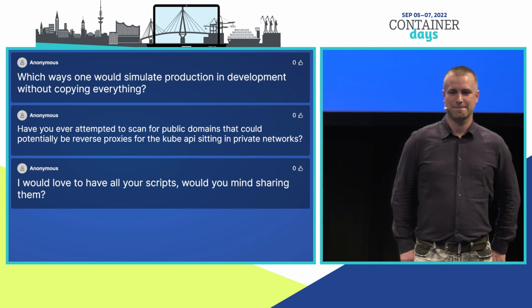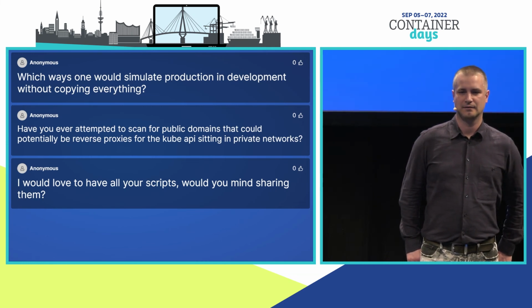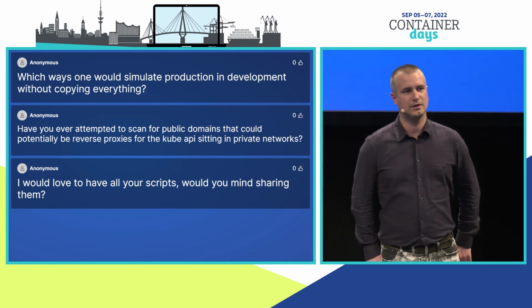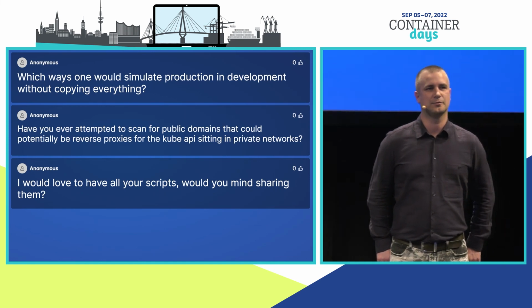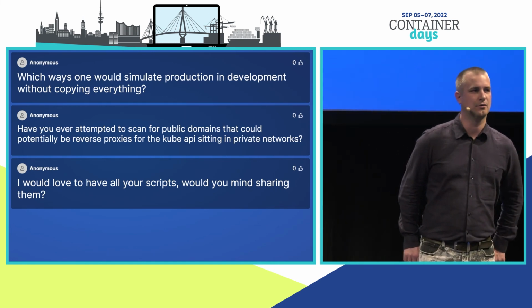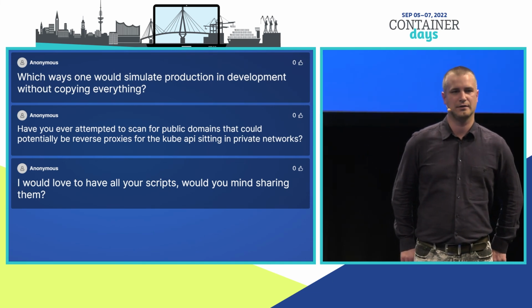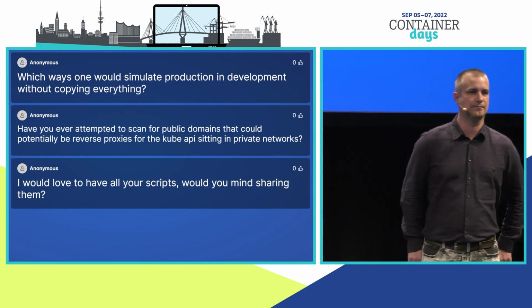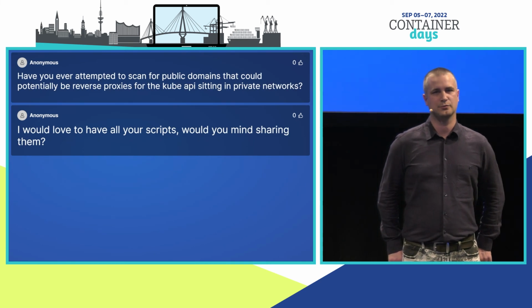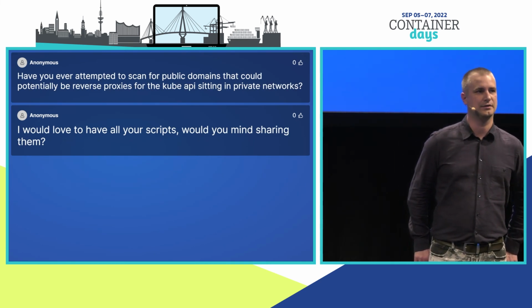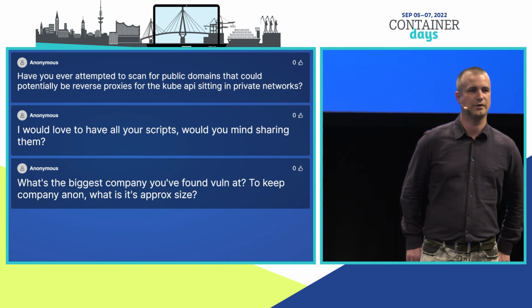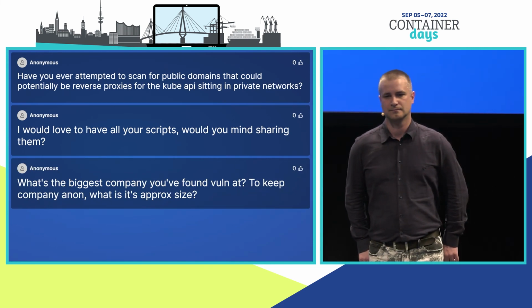In which ways would one simulate production in development without copying everything? You know the amount of data you have in your production database. You know how this data looks, what type of data you have. So you can try to create an anonymous database with the same amount of data in it, but it's just lorem ipsum data. Yep.